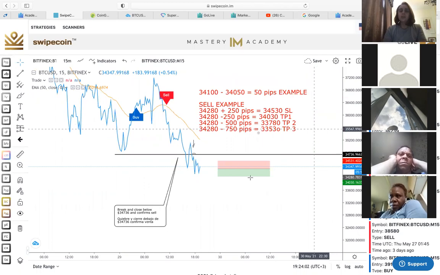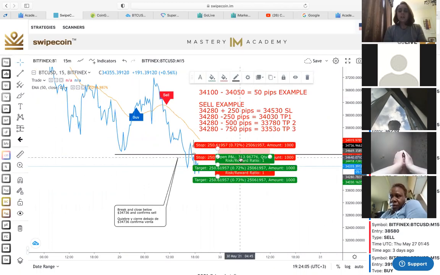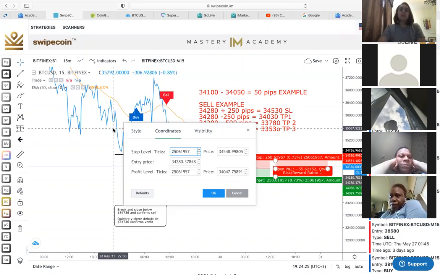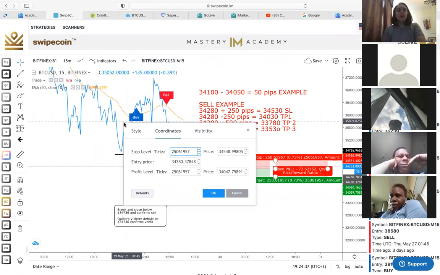Now our second trade, no, that's not what I want to do. Our second trade, put it next to it. So 34,280. And now this one, stop loss, what is our stop loss going to be? Tell me what our stop loss is going to be. How many pips is our stop loss going to be? Someone type it in. Does anyone know? How many pips is our stop loss going to be on our second trade? Nope, Michael, it's not going to be 500.